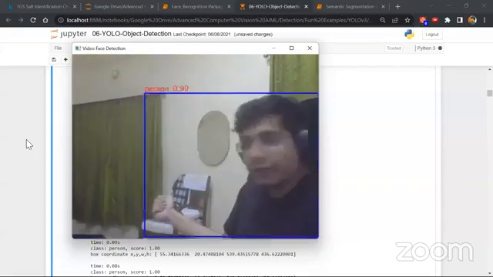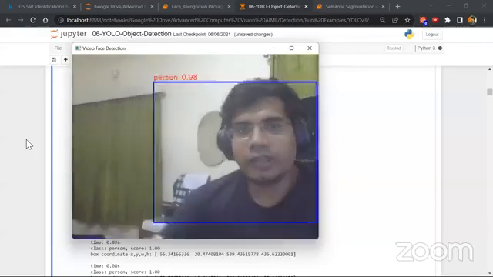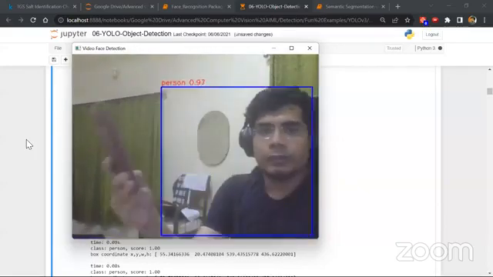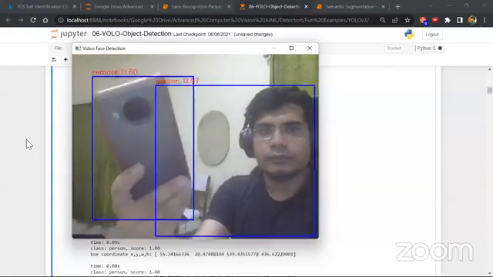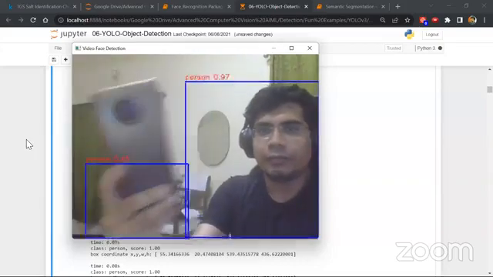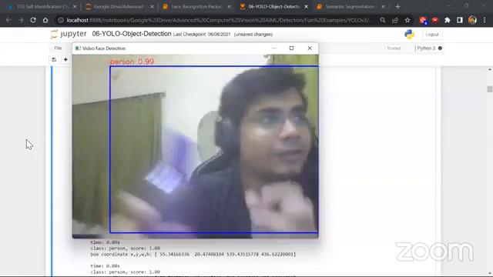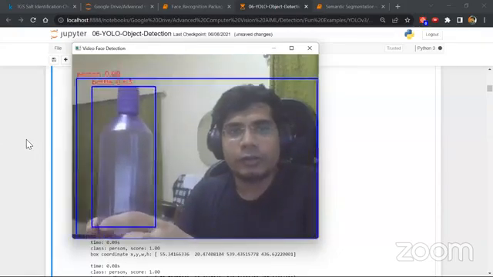But you can see the chair is identified with 98% probability. I'm a person sitting here, and I can also show my cell phone here, and the cell phone will also be identified. Okay, let's see. All right, not perfect, but it identifies that cell phone. Maybe, I'm not sure. The bottle probably we can also hold, and it will actually do detection of the bottle also. The bottle is also working pretty well.